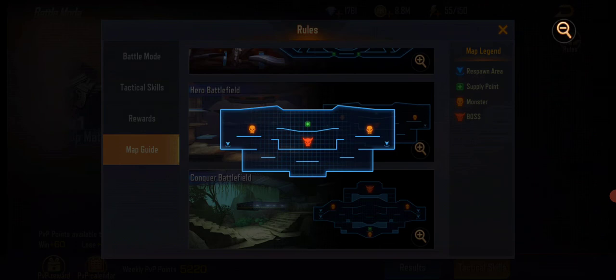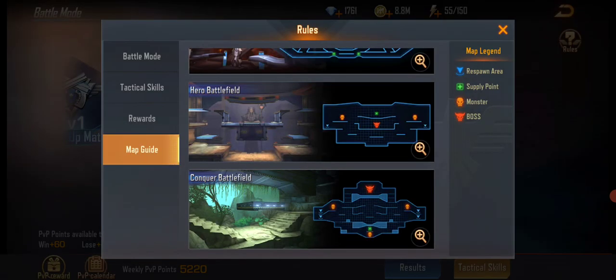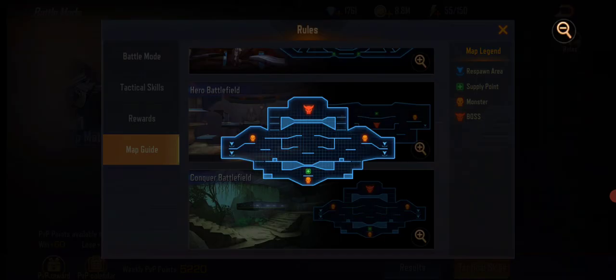Hero Battlefield is the map that I use a lot, but I'll talk about that last. Conquer Battlefield is the map I see not as much as 3v3 or 1v1. This is the 2v2 map.